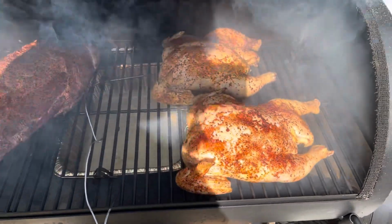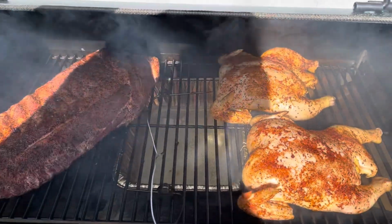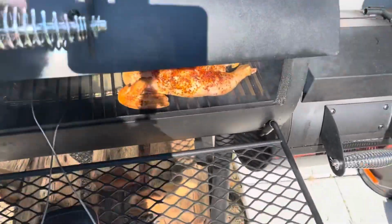Okay, it's been an hour. The smoke's rolling nice. It's time to get these ribs sprayed and keep the fire going. Everything's looking good.